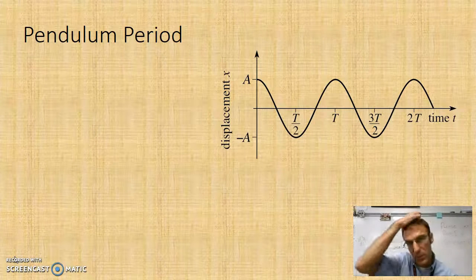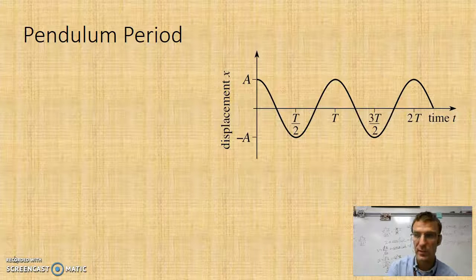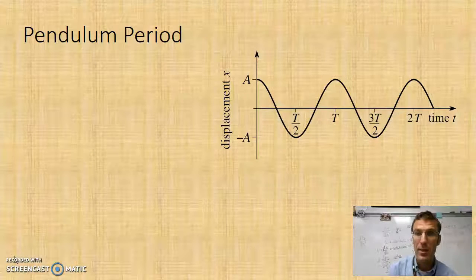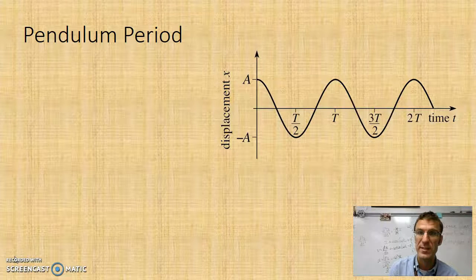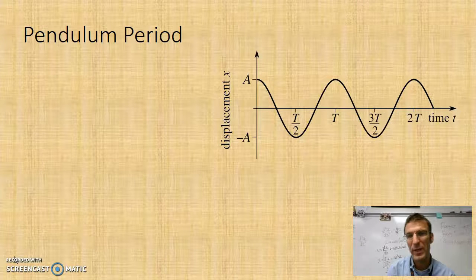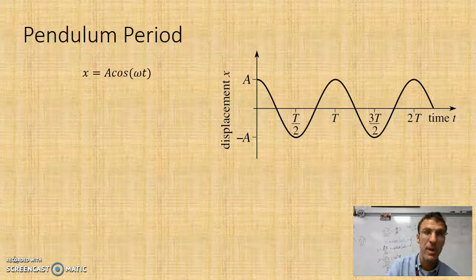Alrighty, so let's just talk about the pendulum period. You did a great job in class of looking at the different variables. You found that the length of the pendulum was the only thing that appreciably changed the period. The longer the pendulum, the greater the period. Mass really didn't have much of an effect, and the angle, we can talk about in class, has a bit of an effect, but not really. So really it's only length, but let's go ahead and prove that mathematically.